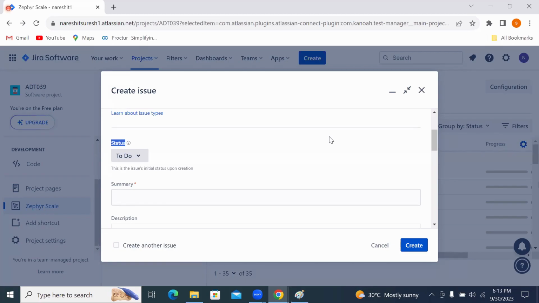From project to project, a slight difference will be there in the options you get, because according to that project, the test lead can customize all the required options here.